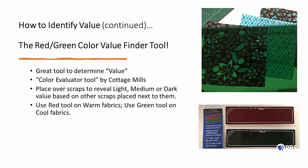There are value finder tools that you can purchase. They're wonderful tools. They're available from all over the market, on online quilt shops, just everywhere. They're available in red and green, and they remove the color of the fabric to allow just the value to show through, and that helps you to identify which value pile you'll want to throw that scrap into.